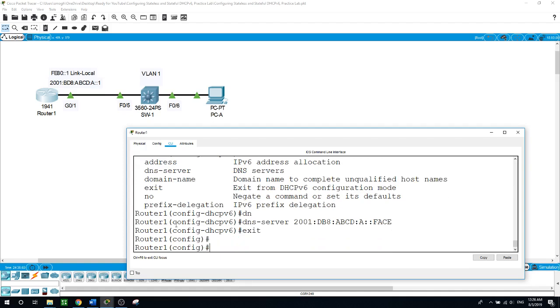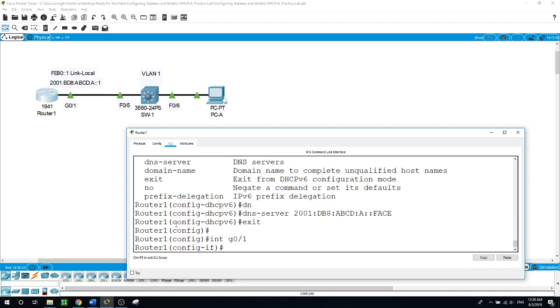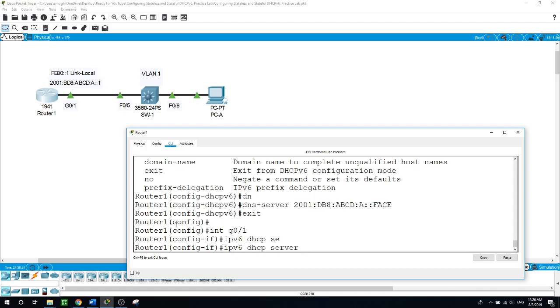Next, I will assign the DHCPv6 pool to the interface on router 1. We configured the pool and the DNS server. Now I will configure it on the interface. So simply type interface gig 0/1. Now ipv6 dhcp server, I want to get the IP here from the IPv6-pool-A.